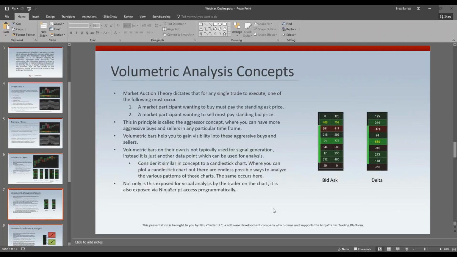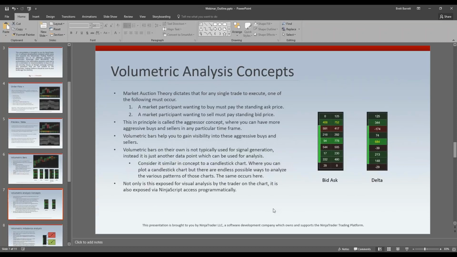So you've got two guys who want to sell, and one guy who wants to buy something. You've got a market with a bid and an offer. That person has to wait for the offer to come to him at whatever price he's willing to buy at, or that person must hit the offer and pay the price of what's on offer. You can think about that in terms of order types. If you think of a buy market order or sell market order, when you place a buy market order, you say, I don't care what the price is, just give it to me. Whatever the offer is, that's what you're going to get, so you are paying the standing ask price. Vice versa with a sell market order.